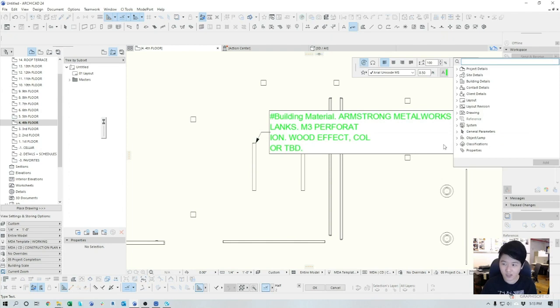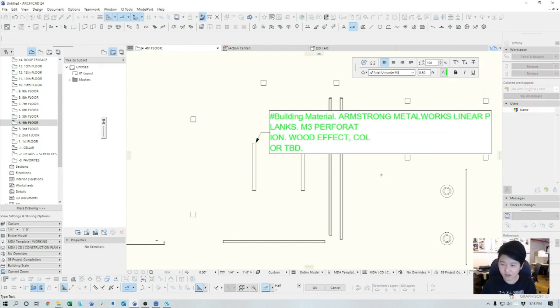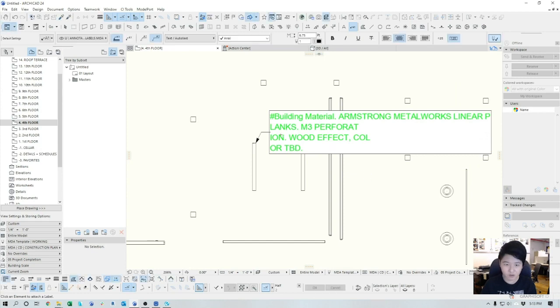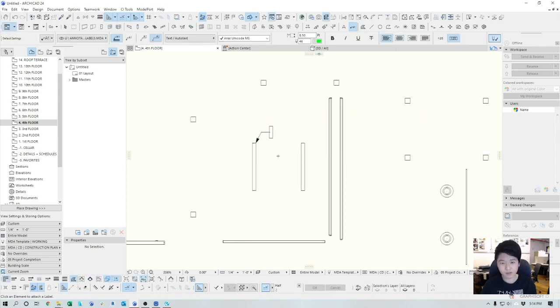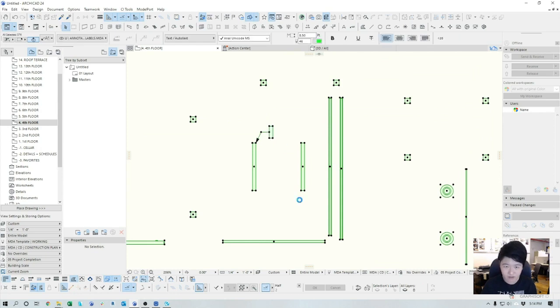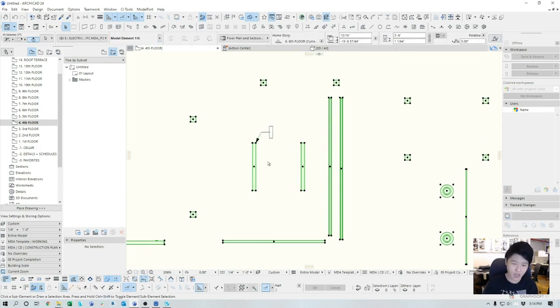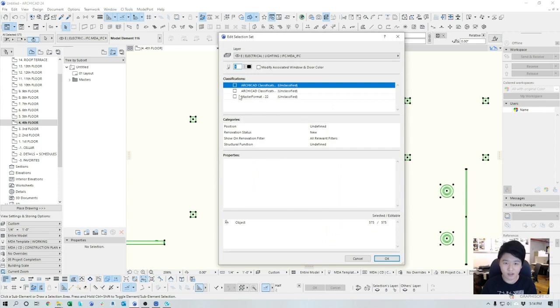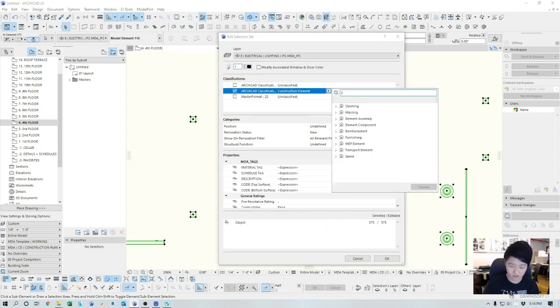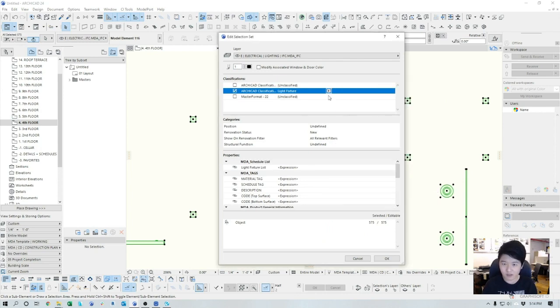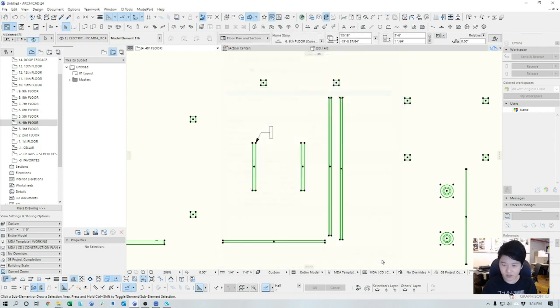Okay, auto text. I don't have anything on my properties here right now, because what I need to do is grab all of my objects except for my label and select a classification for it. Right now I'm using light fixture.